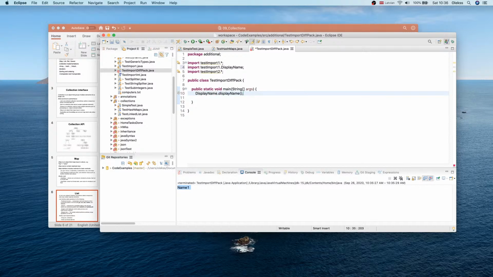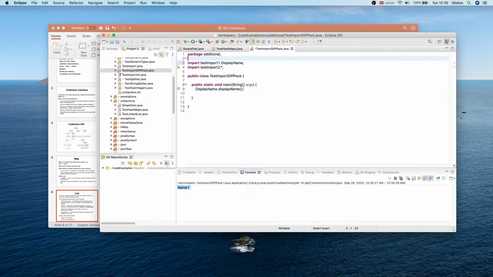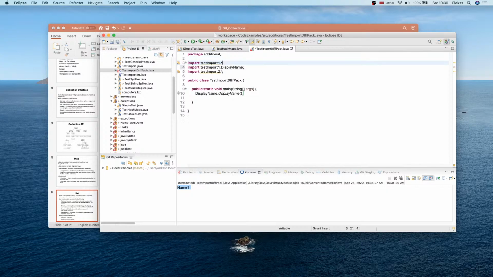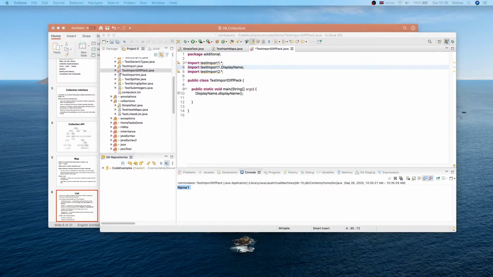Okay, it's not straight. But in this case, we need to, and it shows that's maybe a tricky point with the imports. This one shows that we want to import practically everything. But in case we have conflicts with the other package, then we need to specify in a more detailed way what we want to import.